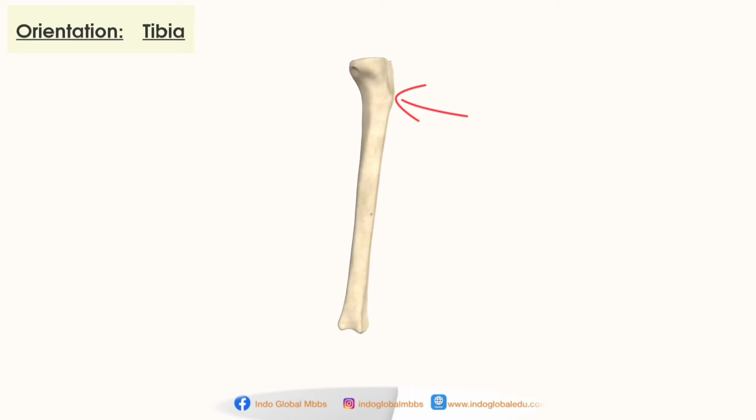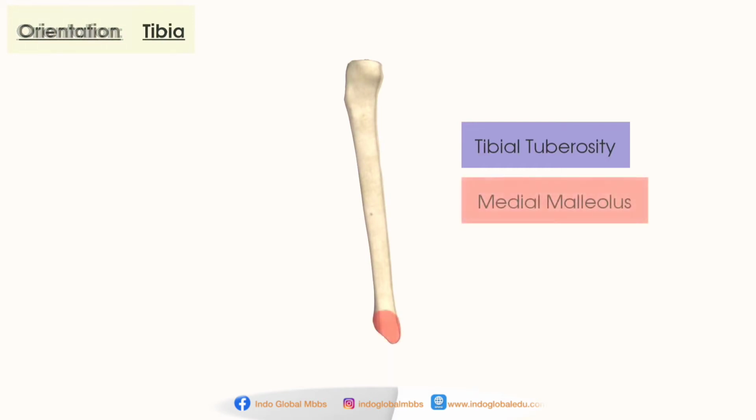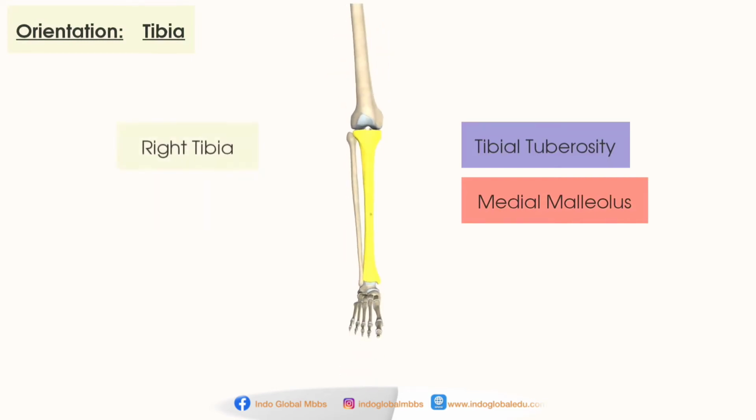So now let's think about orientating ourselves to these bones. Firstly, let's take the tibia. The tibia is quite easy to orientate yourself to. To find the front, the anterior aspect of the tibia, you find the bump at the top. This bump is called the tibial tuberosity, which is here, and if you find that, then you know that's the front. Then if you find the base of it, there's a lump at the bottom called the medial malleolus, and this faces obviously towards the midline. So in this particular example, this is a right-sided tibia.